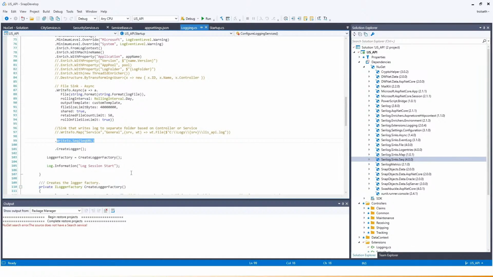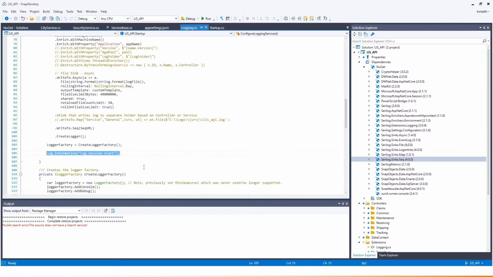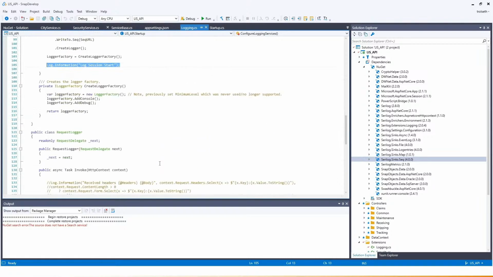And then we create a logger, a factory for it, and this actually will be the first message, whenever you hit the API from the PowerBuilder client, this is going to be the first log message that takes place. And I like to do this because it just gives you a point in time where you can start going through the log when, if you want to track down something, whenever you see this particular message, I can go, aha, this is where that particular session started.